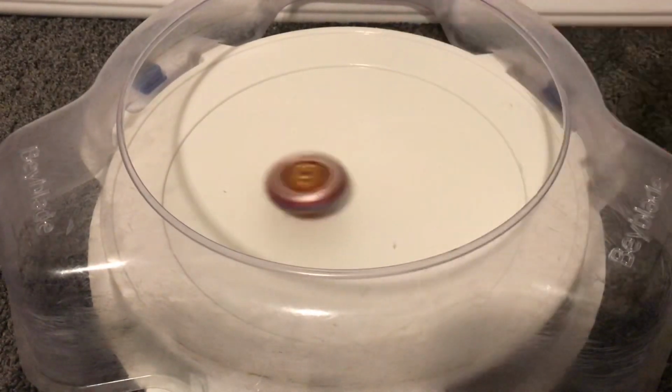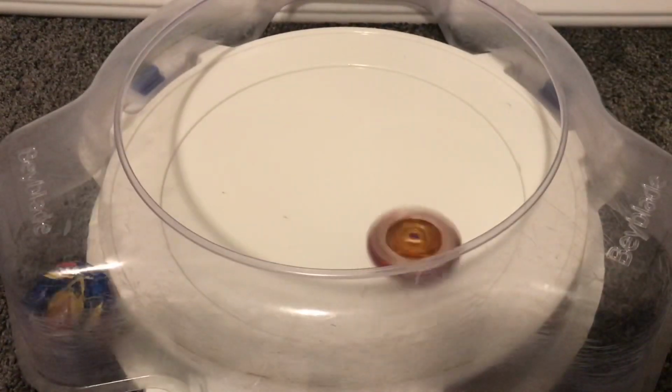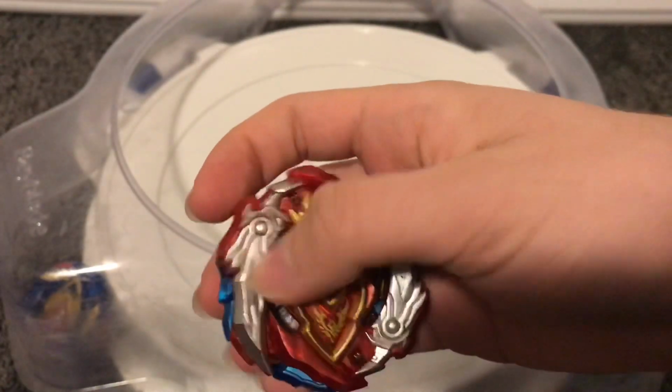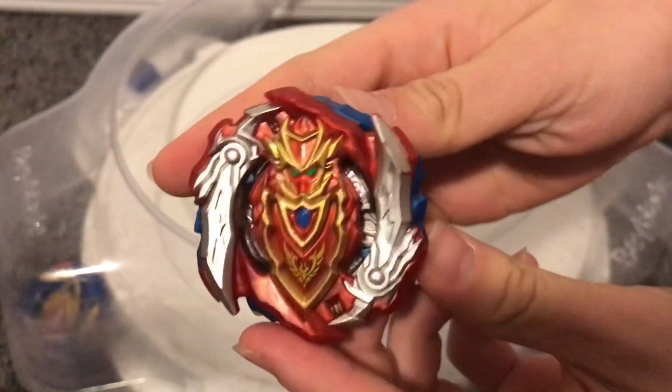3, 2, 1, let it rip. Wow, and it KO'd Valtryek. But it did lose. You see, it did a half turn. So now we're going to change this into attack mode, and we're going to do a few more battles.